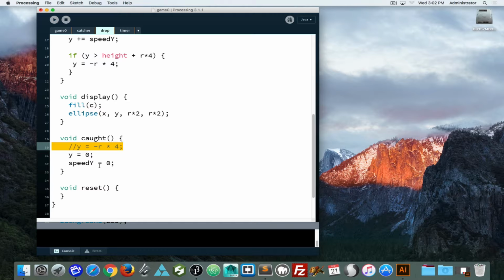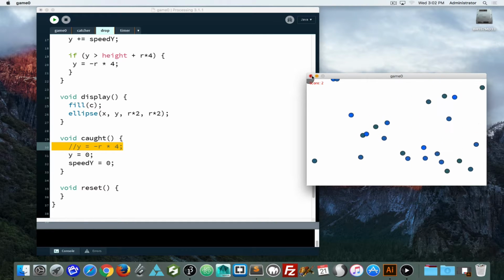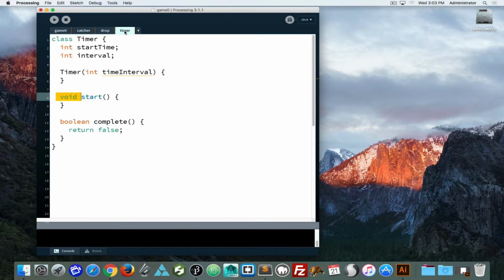But first, we want to control it so that when our game runs, it doesn't create the monsoon effect where all the drops start falling at once, because that's just not that exciting. So what we want to have happen is we want the drops to drop out based on a time interval. So we're going to have to do things a little bit different and introduce a few extra variables. But the first thing required will be to work with our timer. So we need to define out the rest of the timer object to give it some values.